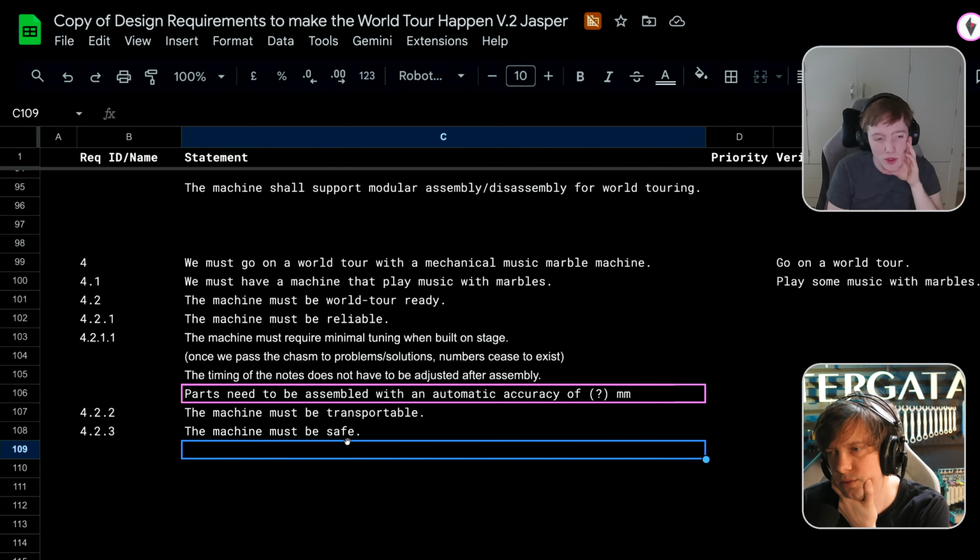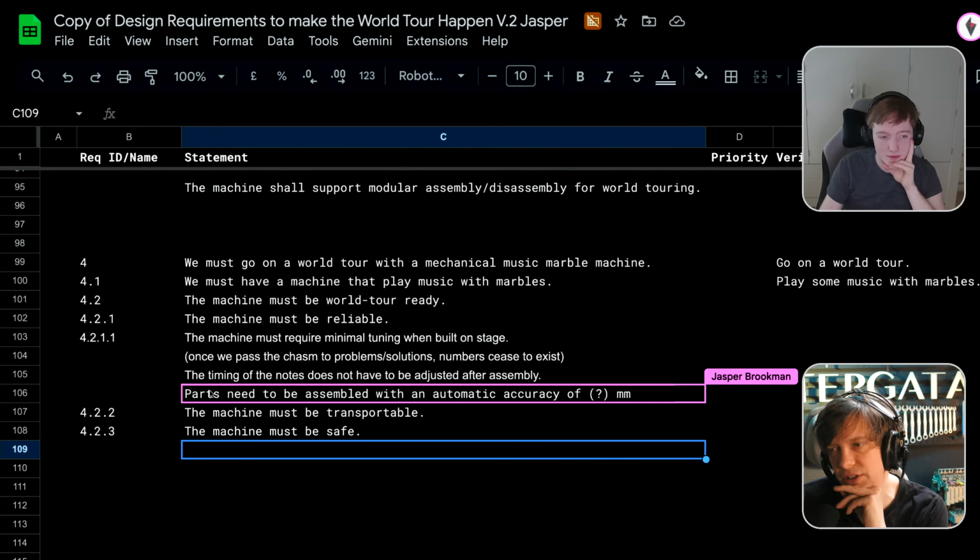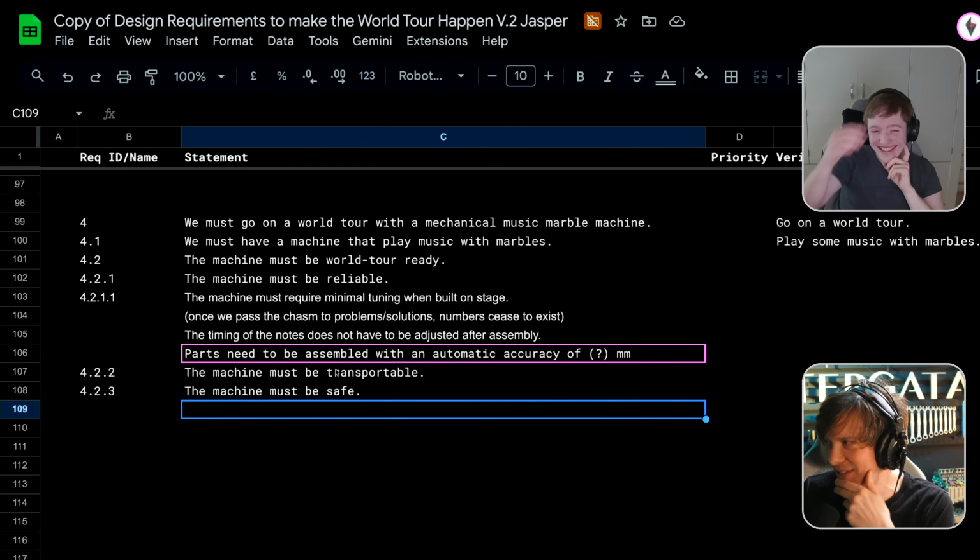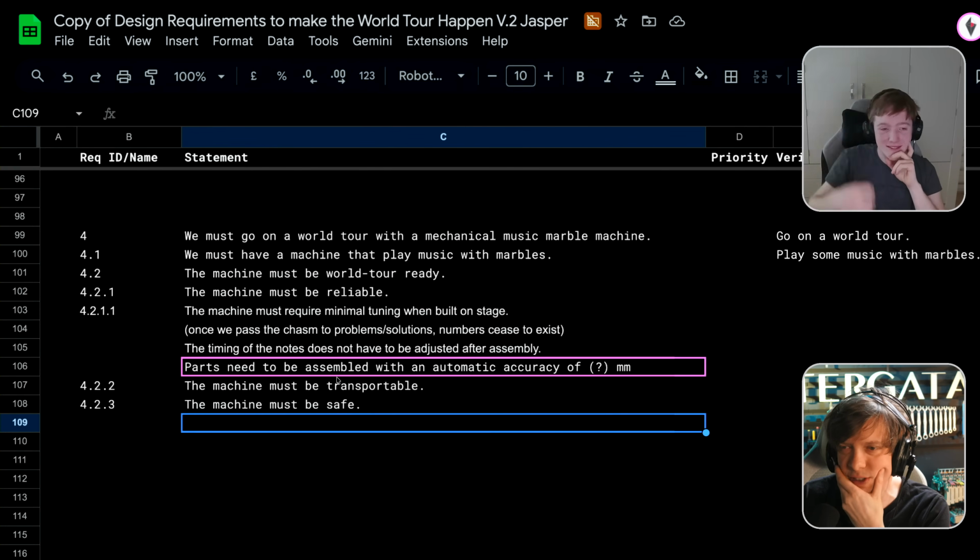Right now we're grouping it under the machine requires minimal tuning. Would you say that's part of that, or part of it being reliably built? I see what you mean. It's maybe not under the correct branch. So, yeah, I get this stomach feeling again here, Jasper, about exploding in my face.